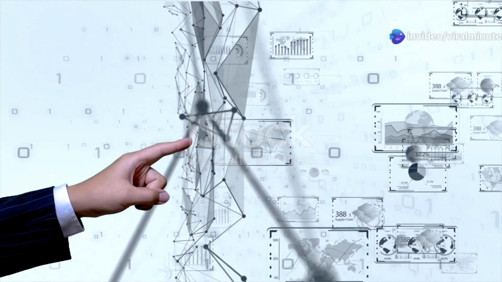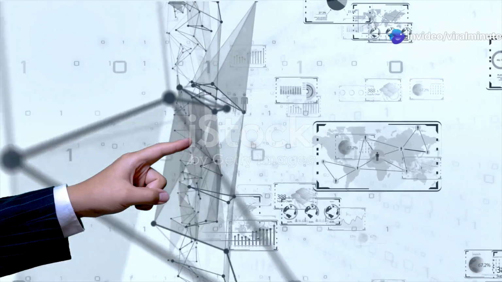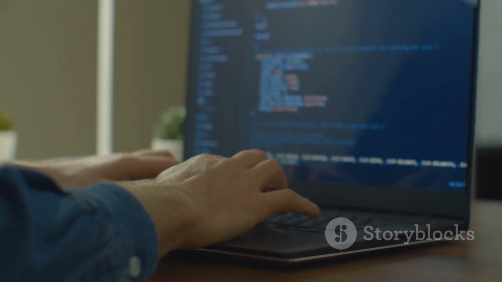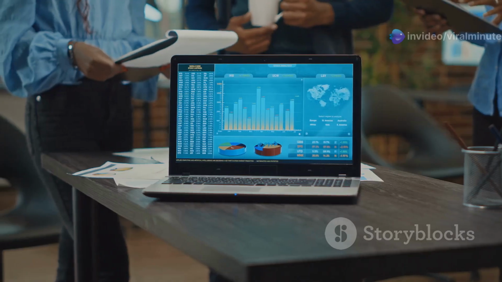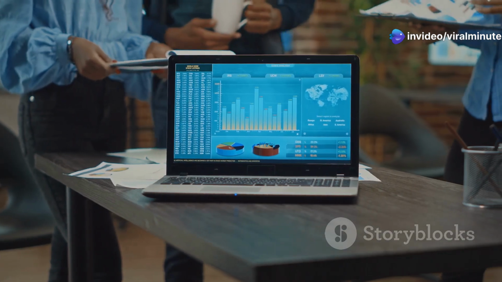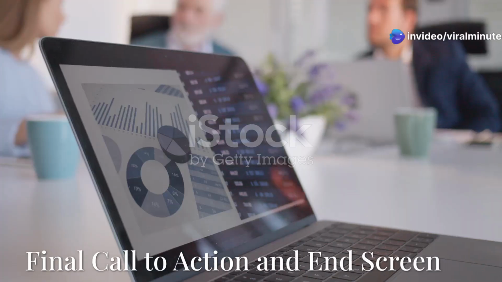Last but not least, meet the Power BI SQL to DAX Converter. If you come from an SQL background, this tool is a lifesaver. Simply paste your SQL query and it converts it into DAX format instantly. Perfect for transitioning from SQL-based tools to Power BI.